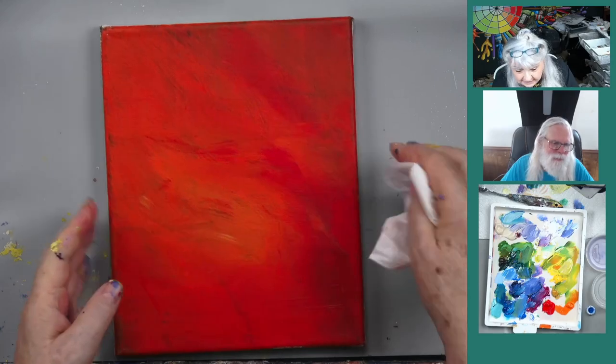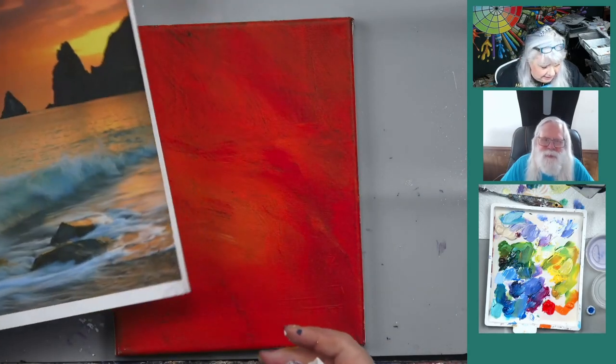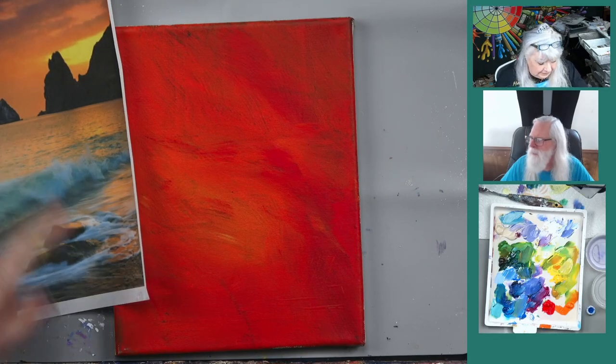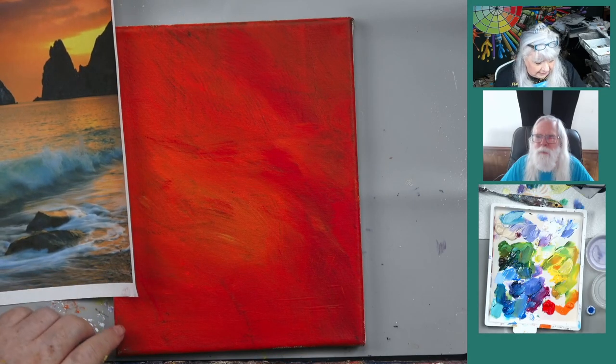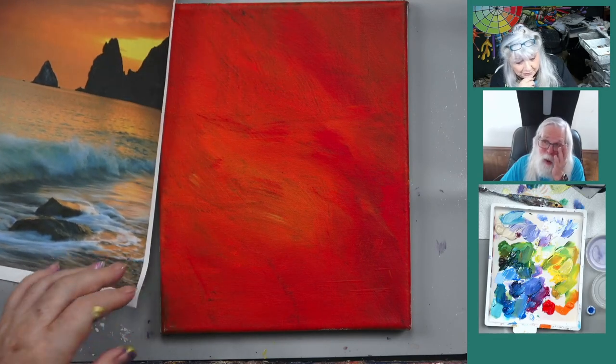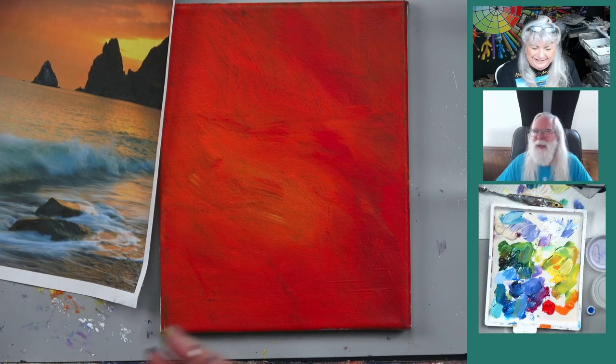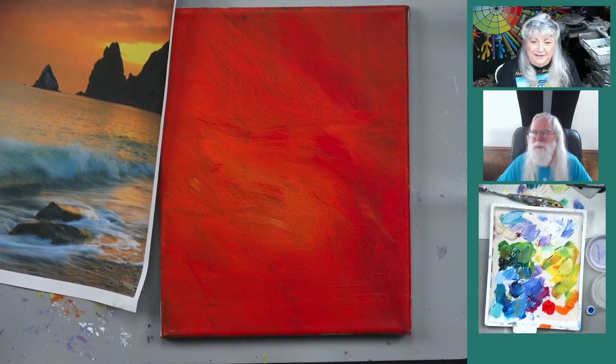We're going to get right down to it. I have an 8x10 canvas. I have a reference photo that I thought was kind of pretty, and it's got some sunset, some water. As opposed to lots of sunset. It goes well with that warm winter.